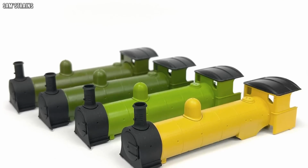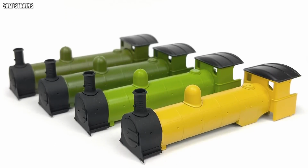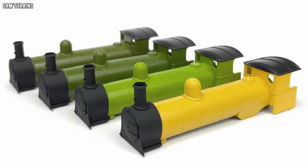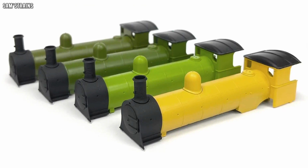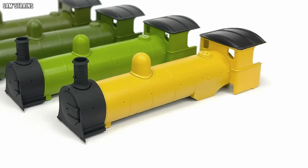There's also a mini update on Rapido's Jones Goods locomotives, and they've showed these body shells off which have been decorated. 4 different body colours, as you can see, each incredibly different from each other. I think my favourite one is that yellow one on the end. For me, it just reminds me of improved engine green. I'm sure once it's got all of the other details on it and the lining and such, it will look a bit different. But yeah, it's just making me excited because it looks like a big Stroudley loco or something.